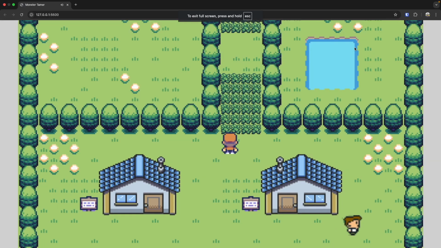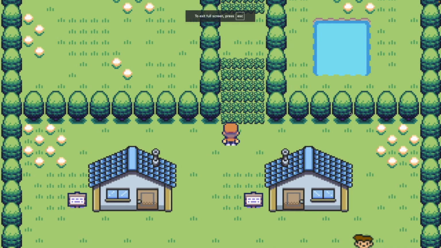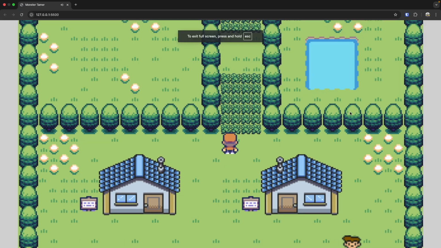So for our game, we'll be adding in support so that if the player presses the F key, it will make our game full screen, and then if they press the key again, it'll shrink back down to the original size. With that core functionality, you could then extend this by adding in things like a full screen button in your game that a player could click on to maximize their game. To start working on this new feature, let's jump over to our code.